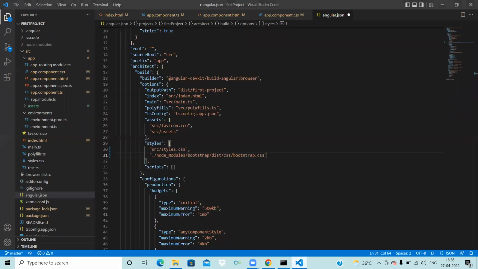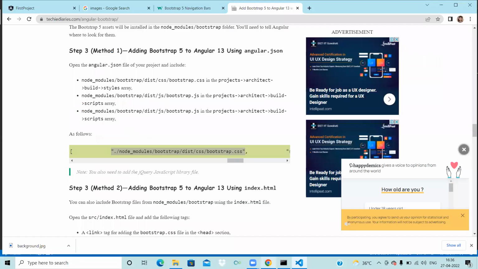And next, in scripts, I want to mention jQuery and bootstrap.js.